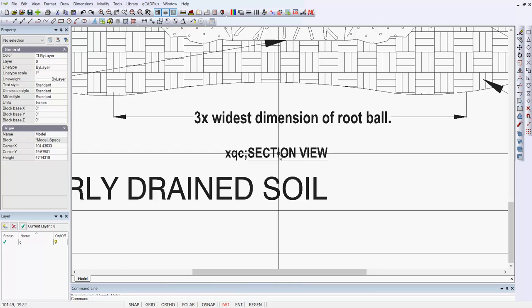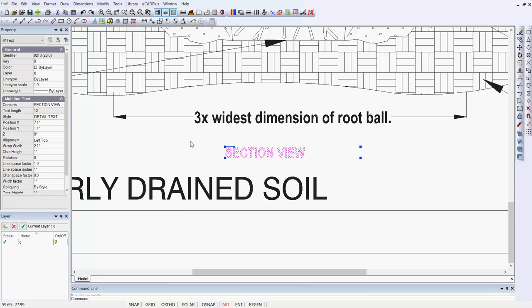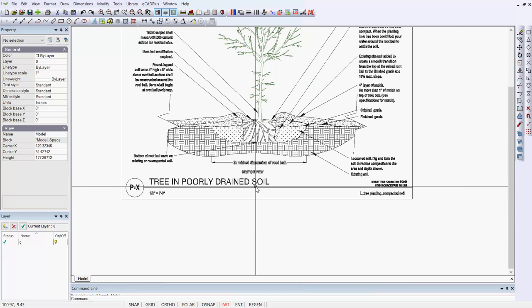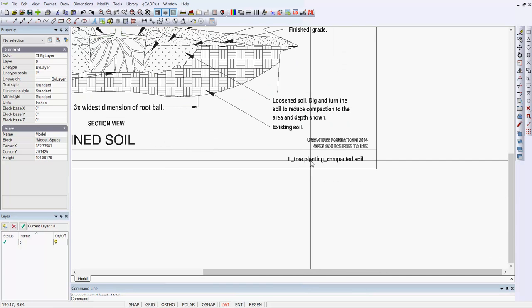So if we pick it again and dive in here, we can just edit it and remove and simplify. In gCADPlus, we try and keep things very simple. No need for a lot of the complex control codes that are used. So that's looking much tidier now.